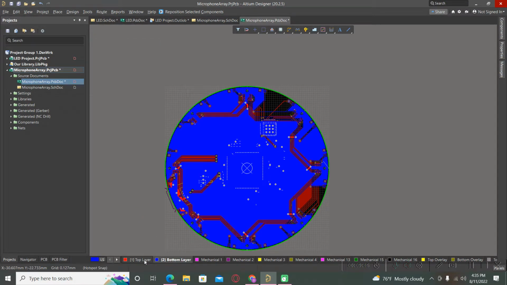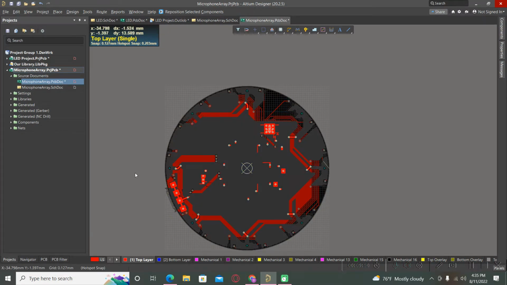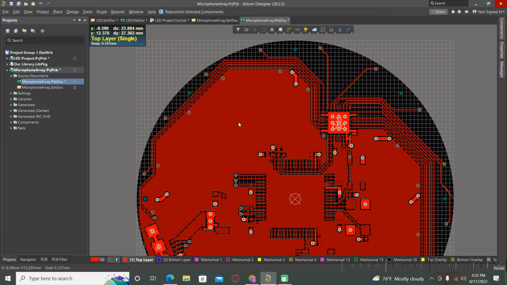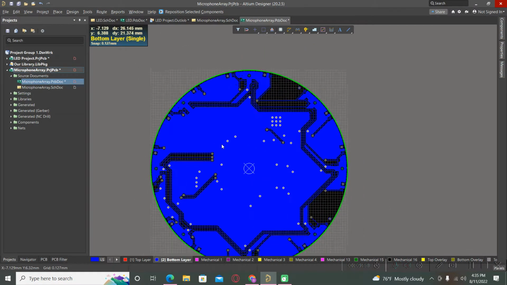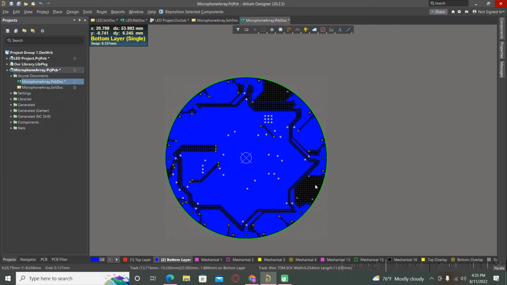And now we have one polygon for the top layer, the VCC, and one polygon for the bottom layer, the ground plane.